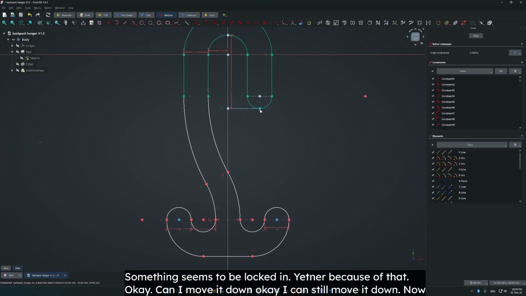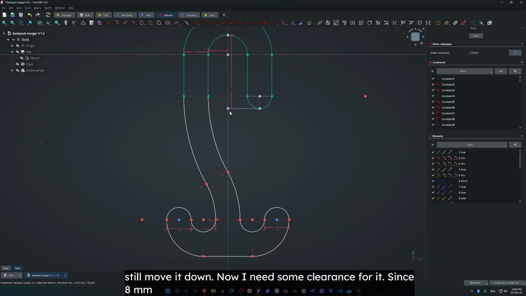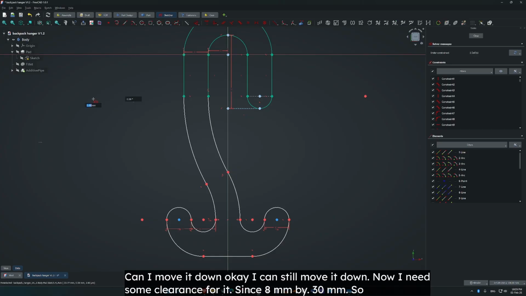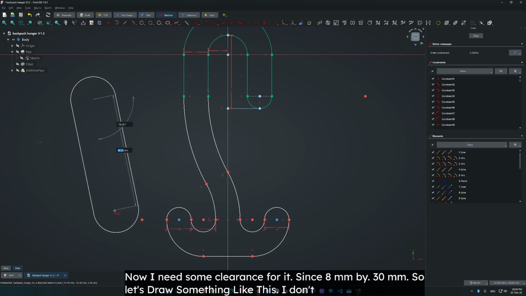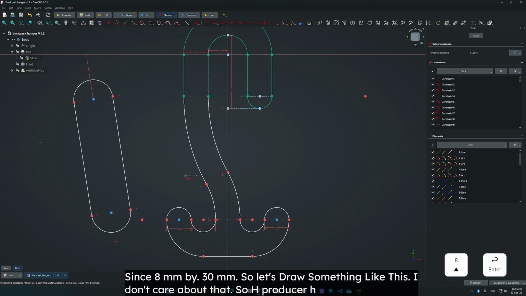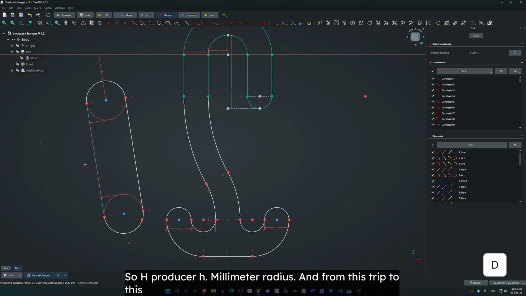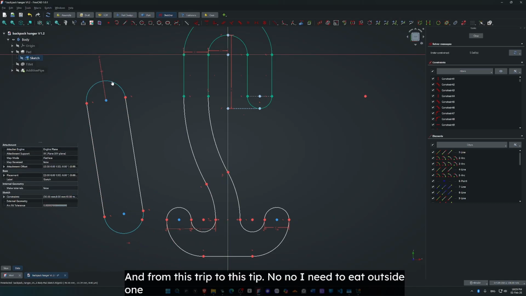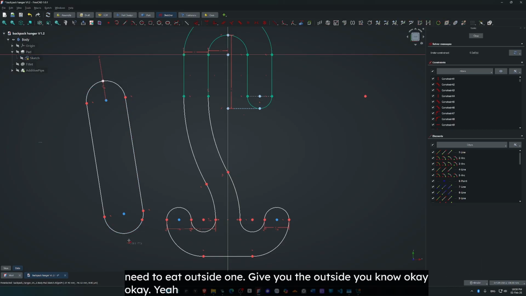Now I need some clearance for it. Since it's 8 millimeter by 30 millimeter, let's draw something like this. 8 millimeter radius, and from this tip to this tip, no, I need the outside one. Yes, for that.